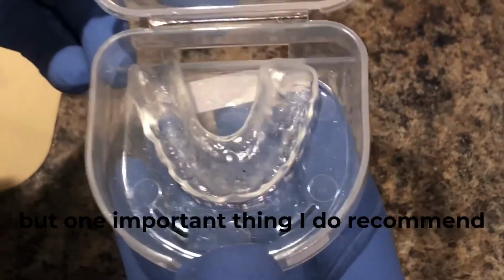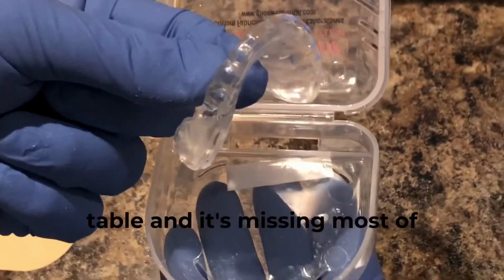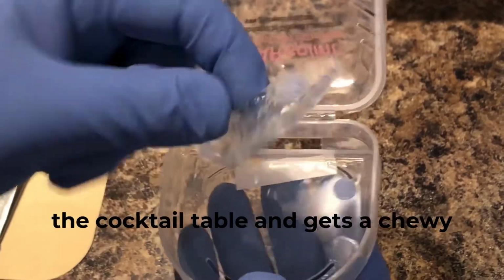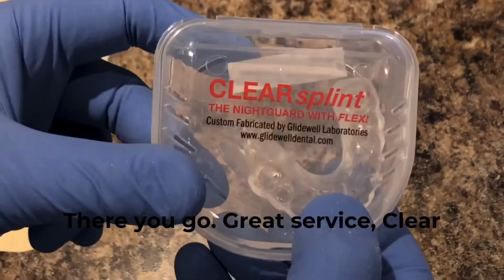But one important thing I do recommend is, if they have dogs, dogs still love to chew these as chew toys. So if they leave this out on the night table and it's missing, most of the time the dog has it under the coffee table and gets a chewy treat. So I always tell them to keep it up and away from any dogs. There you go. Great service. Clear splint.